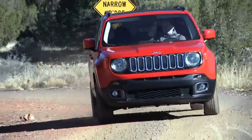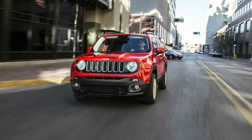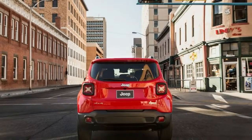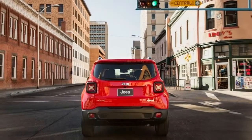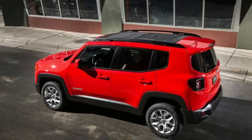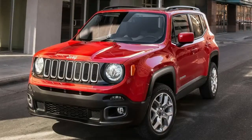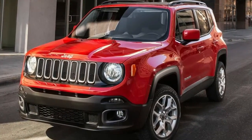A car categorized as compact should not be struggling to reach 30 mpg on the highway, but the Renegade's lexicon lacks the word efficiency. It should be noted that the 1.4L turbo's EPA numbers are close to those of its competitors. We tested a 1.4L all-wheel drive Renegade on our highway test and got 30 mpg, but the 2.4L turned in a disappointing 26 mpg result. Poor efficiency coupled with a small fuel tank means the baby Jeep has the worst range in the segment by a significant margin.